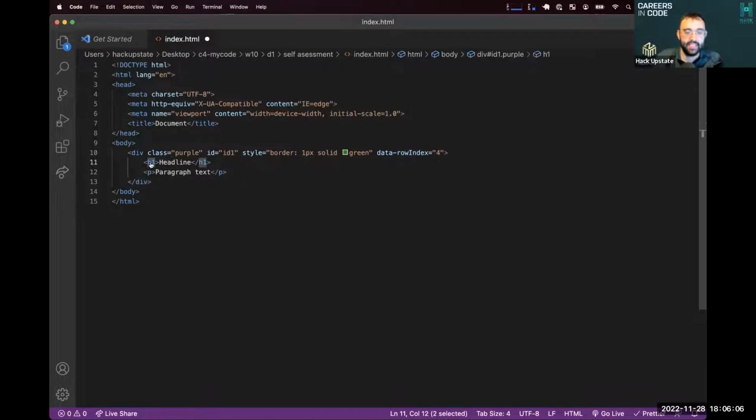Second way is we can see that it is indented a level deeper, right? We can see this is indented over 1 step. That is not important to the computer because the computer understands that, hey, because they're between the div tags, I know it's in there. But it's helpful for us to be able to see, oh, that div tag isn't closed yet. So all of the styling that's up here, this border, for example, would be around both the H1 and the P tag there. We indent whenever we go into a new block of code.